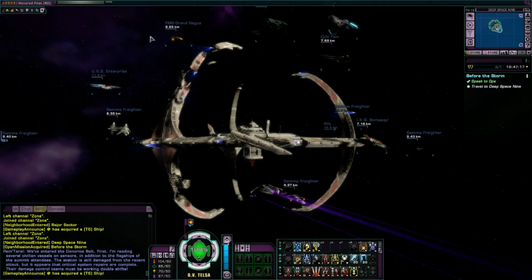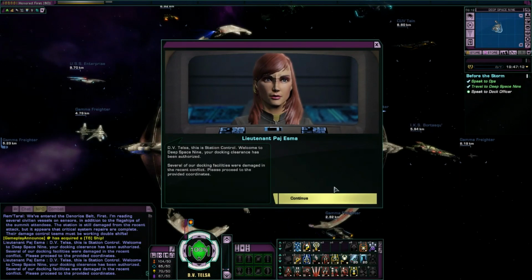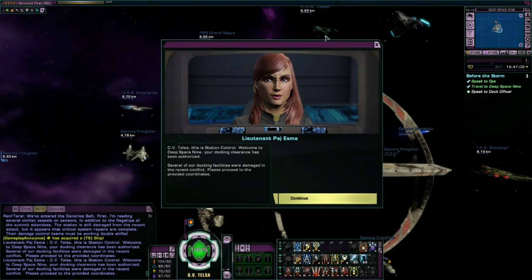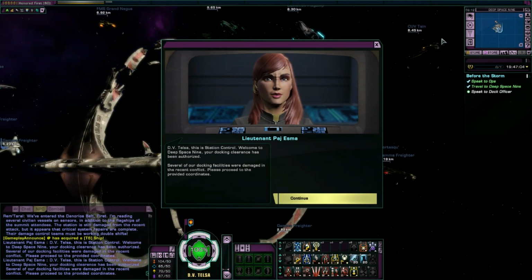The Grand Nagus. This is Station Control. Welcome to Deep Space Nine. Your docking clearance has been authorized. Several of our docking facilities were damaged in the recent conflict. Please proceed to the provided coordinates.